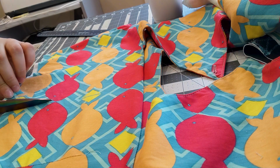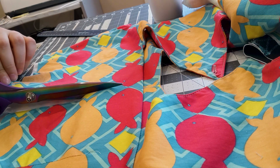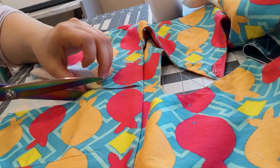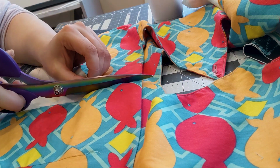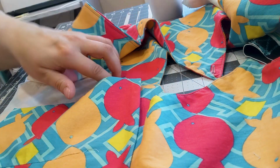Measured and marked the center front, and I'm also using the fish as a guide. I'm just cutting up both, well, it's only partially lined. I'm just cutting down the center front all the way to the top, and I'm going to be adding a zip right in there.